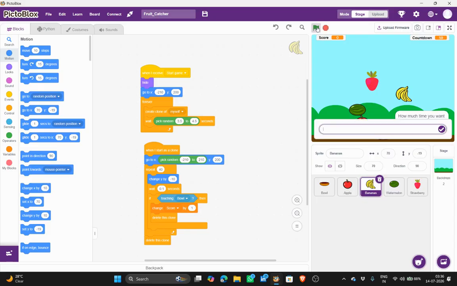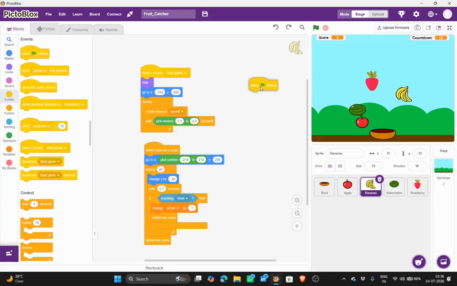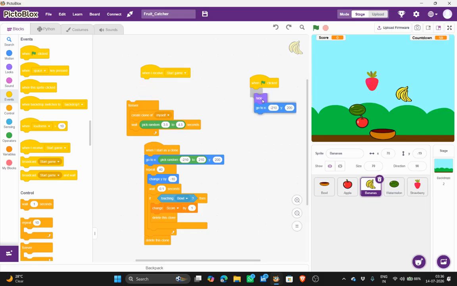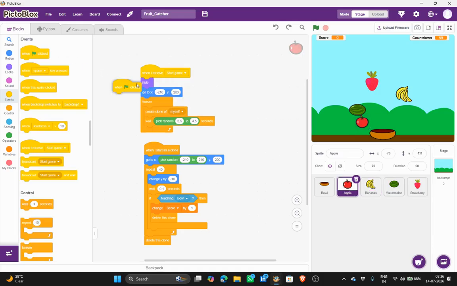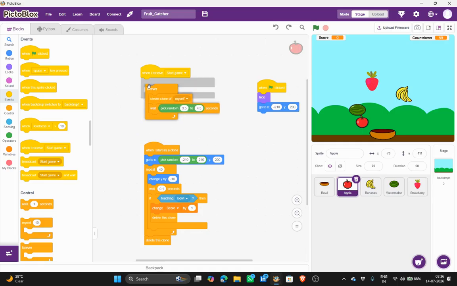So okay, when I click green flag, let's also hide these, so that at first we don't even see the fruits.